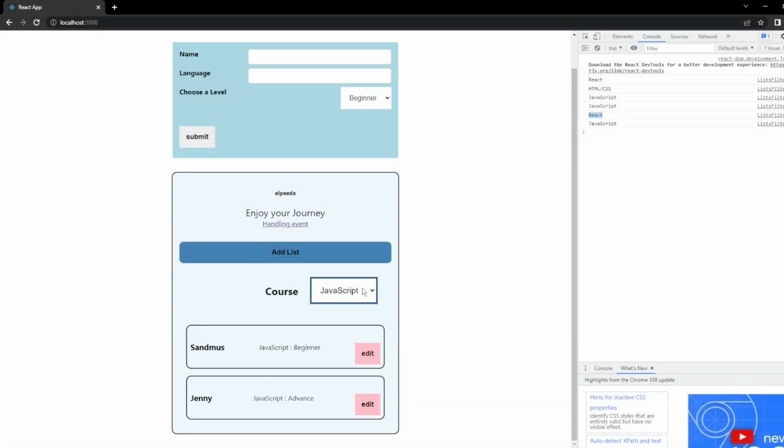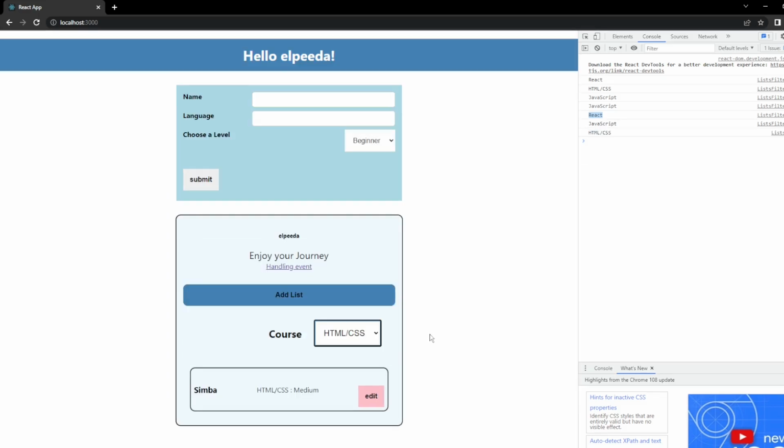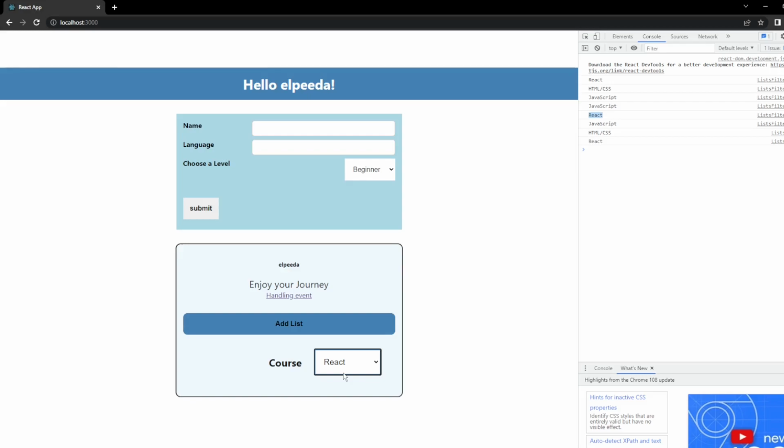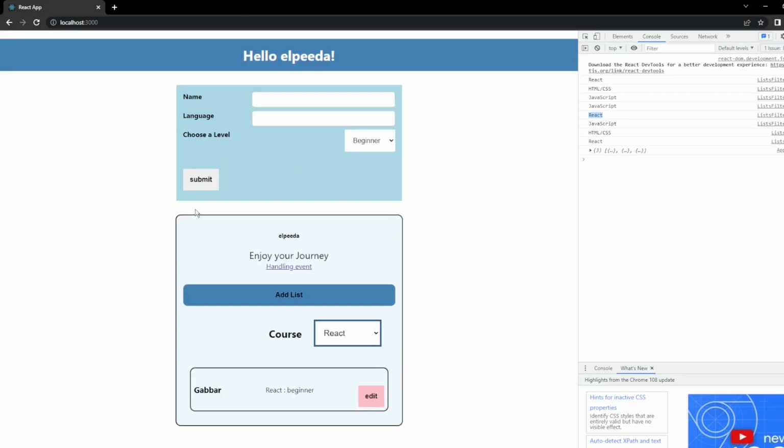So now if I select HTML CSS, it's going to update the component and only select the related language element, and if I select React, it is an empty list because there is no element related to it. If I fill the form and say it is React and submit it, now it adds Gubber and the language is React.